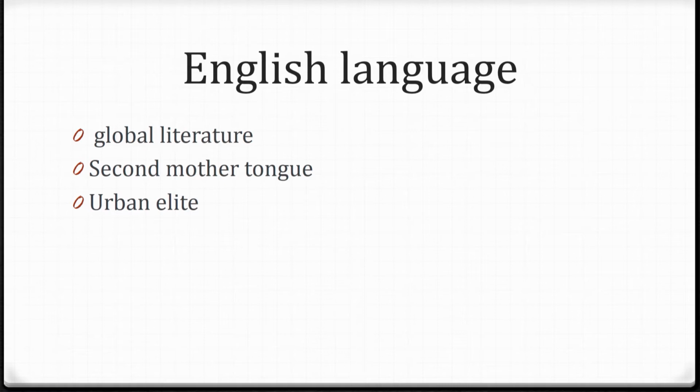And it is from such a context that Rashmi Sadana is addressing this entire politics with respect to translation and language. And this is how the English language is being seen today. It's a global literature. In the Indian context, we no longer see it as an alien tongue, and it is a language which unites us in multiple ways. You take out that language and we do not have a medium to communicate with each other. It has become the second mother tongue.